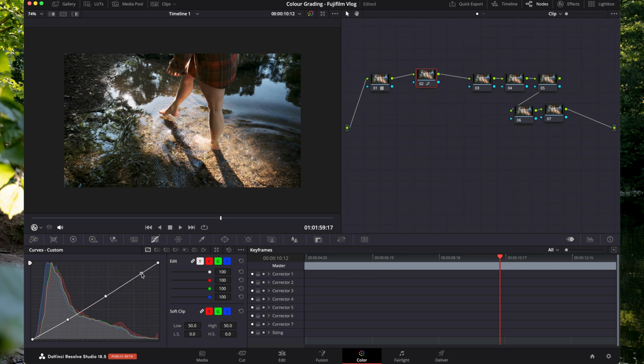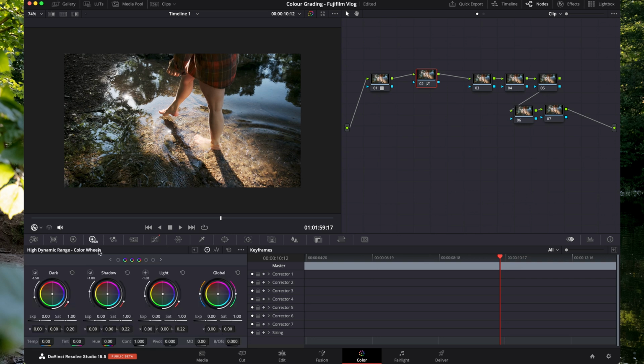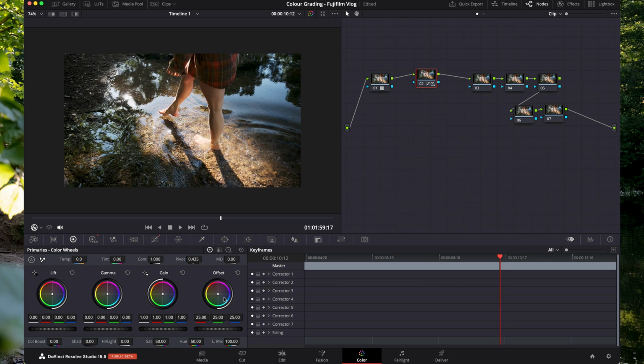And then I'm going to go onto my HDR, and I'm just going to make any fine adjustments here. I don't tend to touch my contrast that much. I don't like a high contrast look, so I keep that as it is. You can use pivot to adjust this as well, just to balance it, but again, I don't really use it, so I'll just leave that for the minute. You can also touch your MD, which is medium density, I believe, and I could be wrong. And then you can also adjust your temperature as well. But again, I'm not really going to touch these. The only thing I will do is adjust my saturation, because being an F-Log, it does come out a little bit undersaturated. And then if you go into your offset, again, you can change and adjust stuff in there, but we'll do that a bit later on.